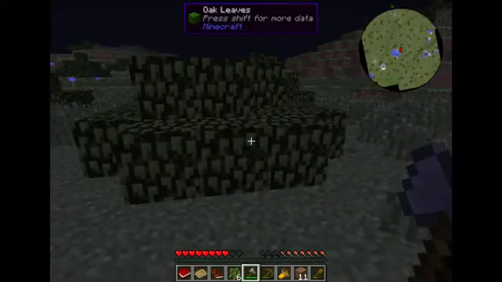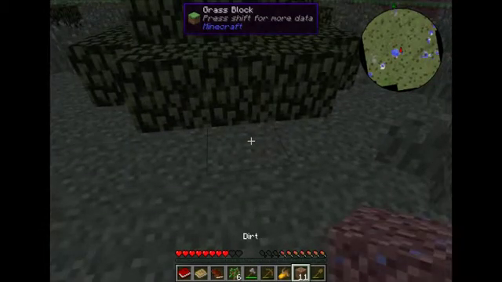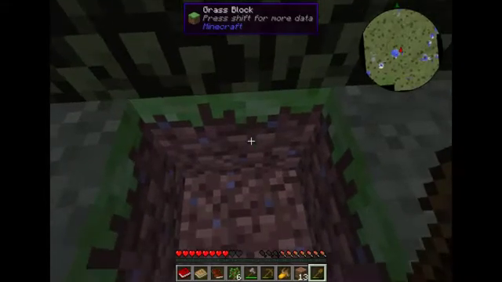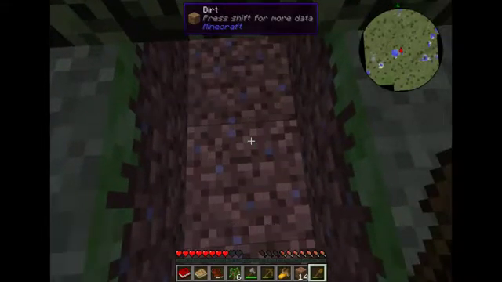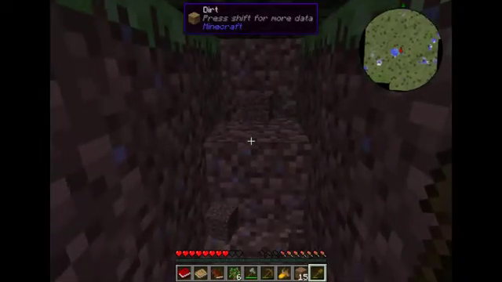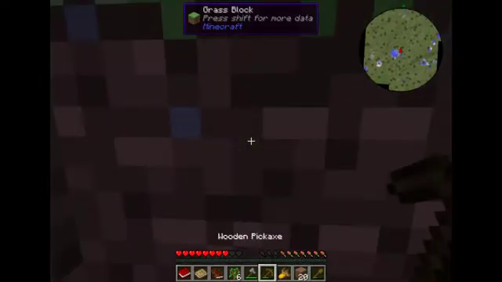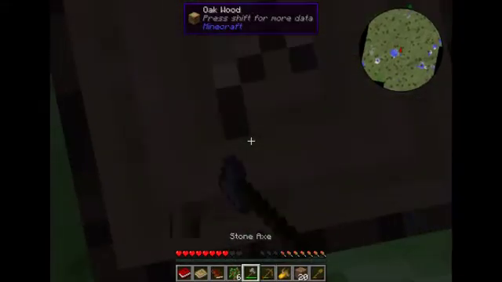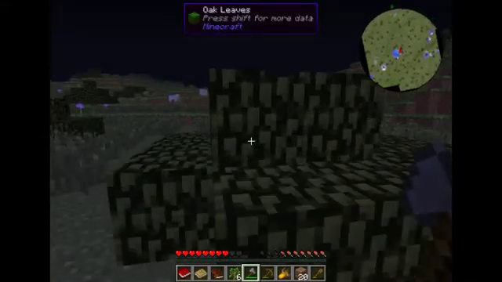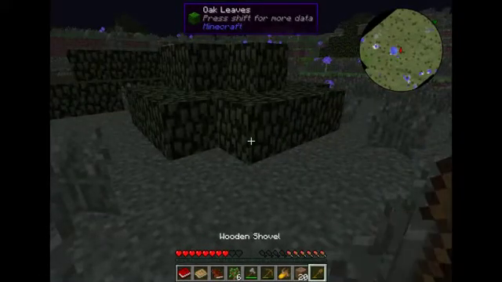Now as you can see, we are still unable to break the leaves. I'm guessing we are going to need either shears or some other type of tool. So I am going to go ahead and dig under the tree like a miner would. Don't need to worry about them leaves. And then collect some wood. I will be trying this time round to not use the cheat menu unless need be.